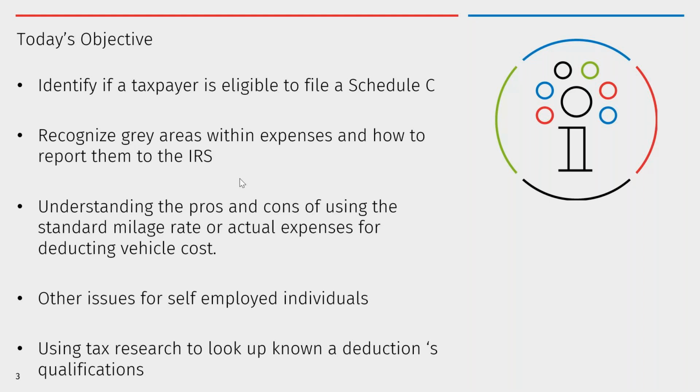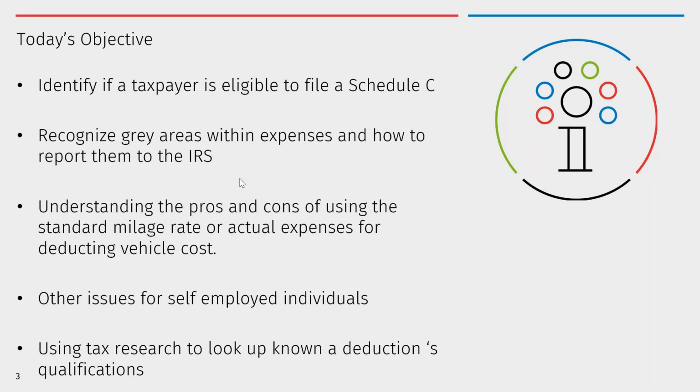But when you get into your Schedule C's, Schedule E's, more and more likely the tax code is going to become more and more complicated. And there's going to be scenarios where a client is explaining their situation to you. You're looking at how the IRS says they want to report it in their instructions, and it's not always abundantly clear what we're supposed to do. We're going to be talking about some of those gray areas and hopefully run through a few examples that I've prepared for you today.